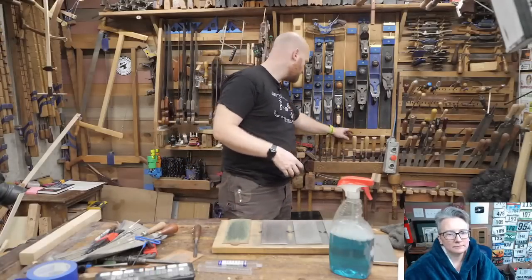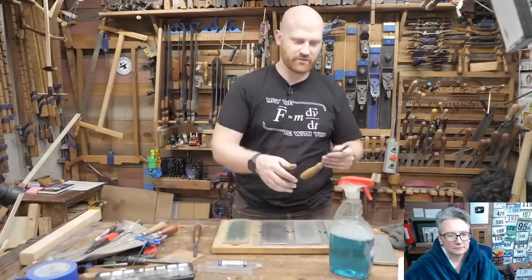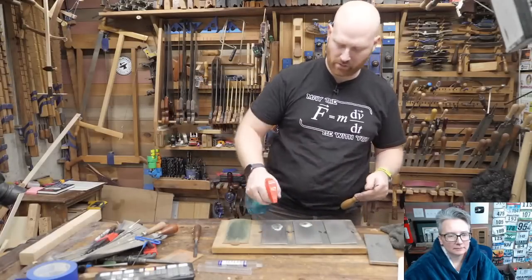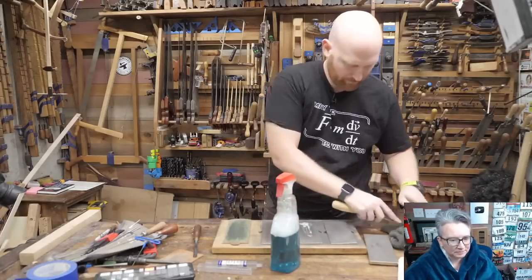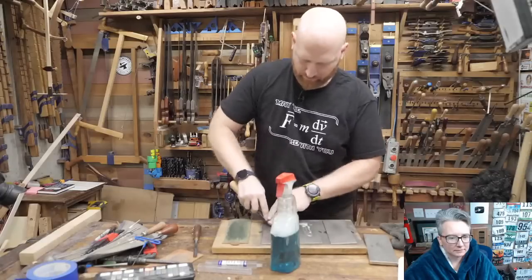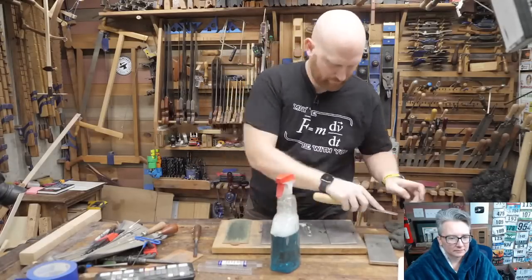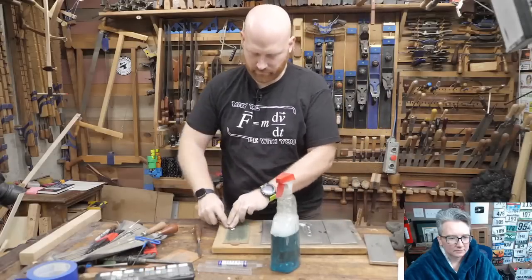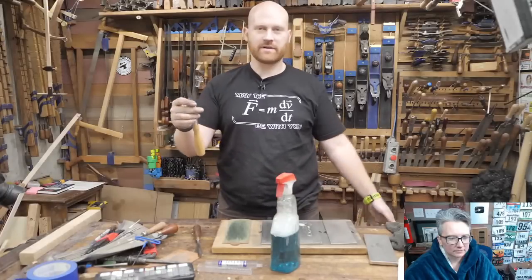Chisels are just so stinking easy. I never sharpened a chisel today. A chisel, let me show you how fast it goes. This one needs a little work. I'm going to take it back to the middle stone. And with a chisel, I'm going to set it on here and go back to work. 30 seconds or less.